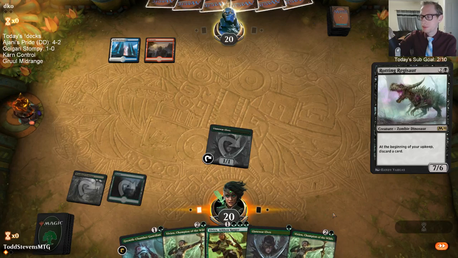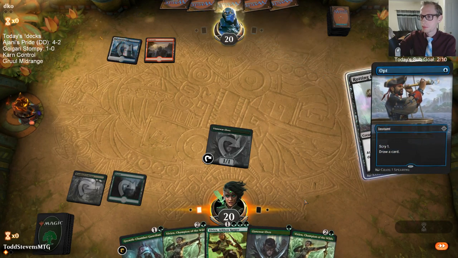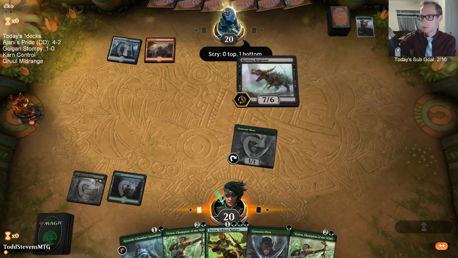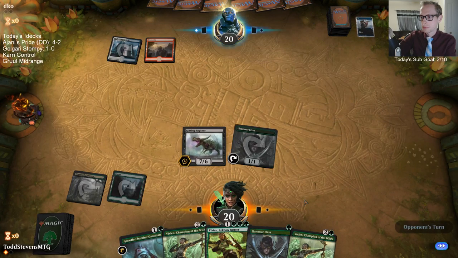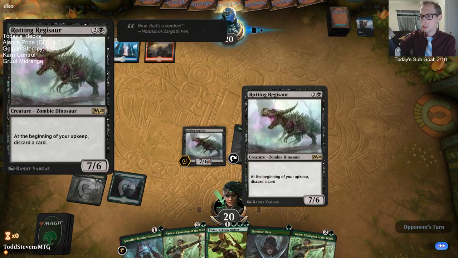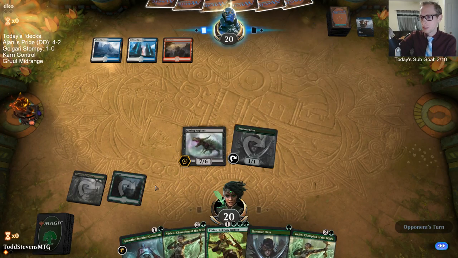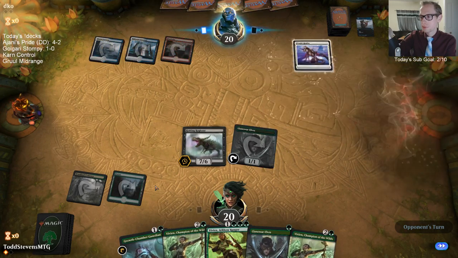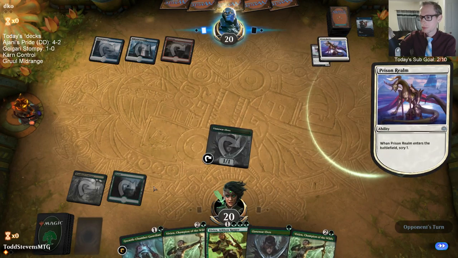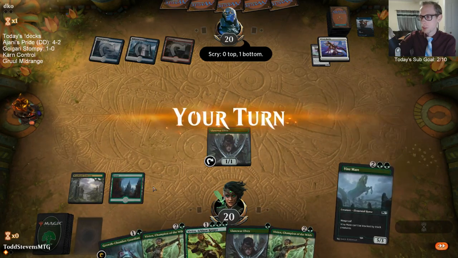Get him, Reggie. Get him. How does Rotting Regisaur not have a sweet animation? Look at how big this thing is. There's just no animation. That's disappointing. I'm disappointed.